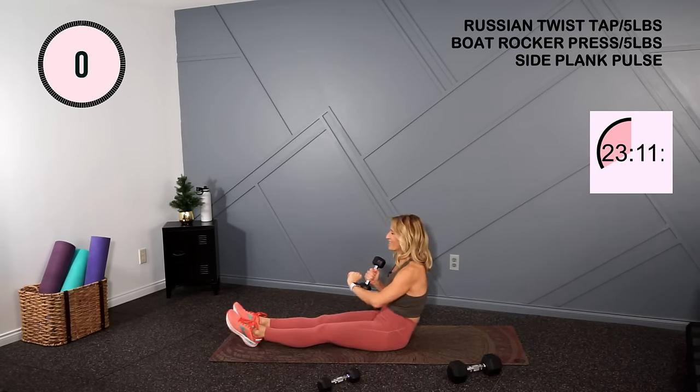Little ones, let's go. In four, three, two, one, and switch. Plank right here and pulse.